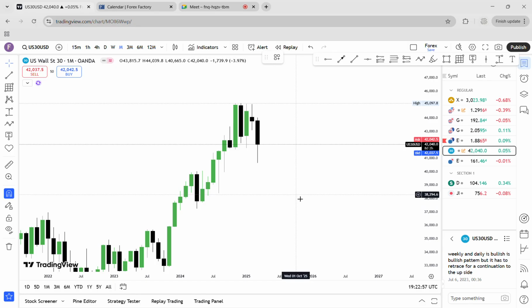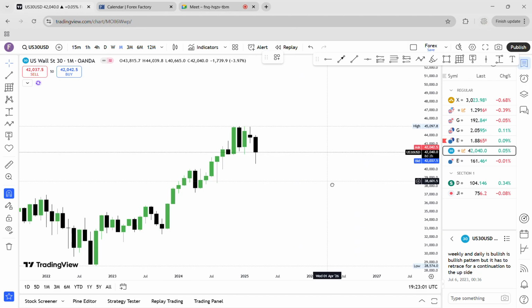Balance liquidity. I didn't hear that word. What did the market do? Rebalance inefficiency and seek liquidity. Also, or reprice an area of liquidity. It doesn't matter. It's all the same.